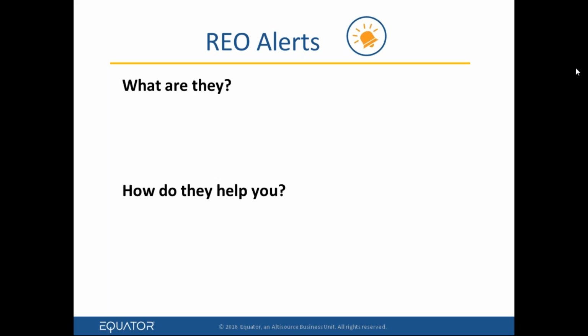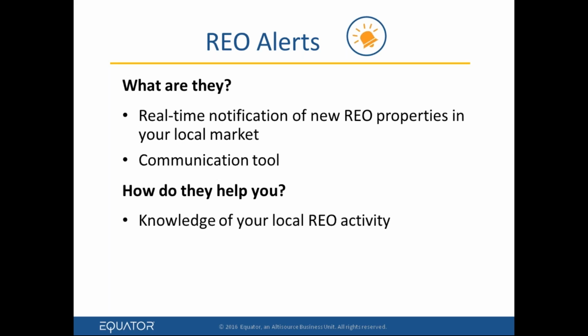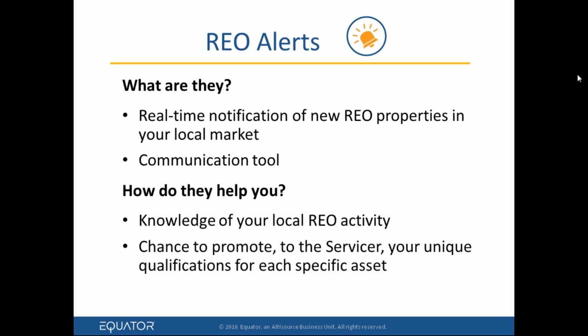Before we get into accessing REO Alerts, what are they? REO Alerts are a new tool that gives you real-time notifications when new REO properties are available on Equator. They allow you to communicate your interest to the servicer. And how do they help you? REO Alerts allow you to gain knowledge of the REO activity in your market. No other company currently provides this information. While it doesn't guarantee your assignment of the REO property, this information does give you further opportunity to promote yourself to the REO servicer.